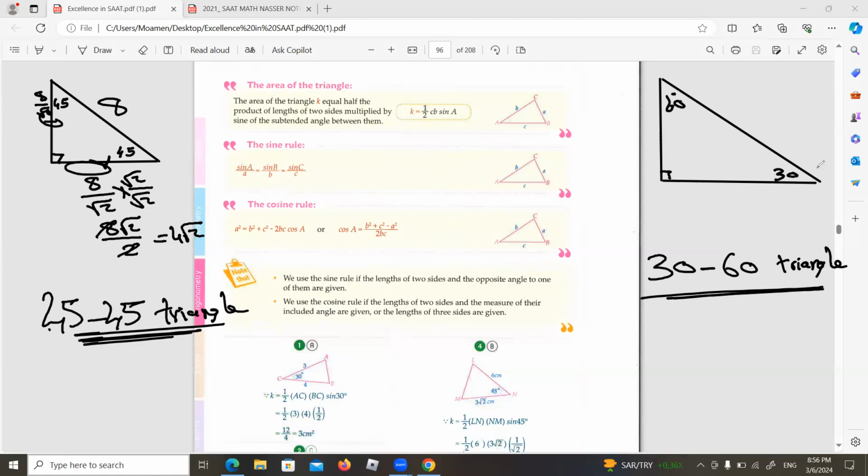Okay, of course. The side which is opposite to the angle 30 is half the length of the hypotenuse. It means, mister, if the hypotenuse is 10, the side opposite to the angle 30 will be 5. Excellent. But what about the side opposite to 60? Take the length of the side opposite to 30 and multiply it by root 3. Root 3 is constant. So, mister, I just take 5 and multiply it by root 3? Yes.